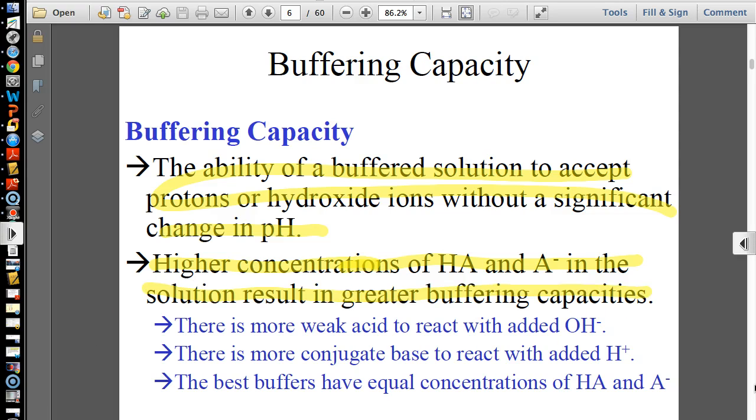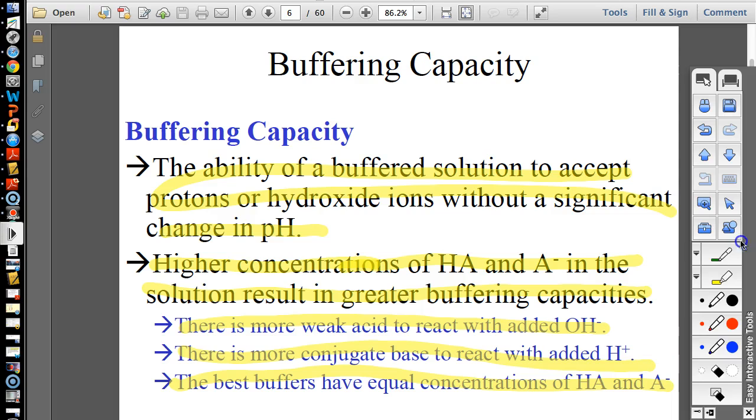And the higher the concentration, the more you can buffer. And that means you can neutralize hydrogens or hydroxides, and the best buffers will have equal amounts. You know, when we did that lab the other day, and we said that pH was equal to pKa, and it was in the middle of that little curve, that's about to make sense to you. Isn't that going to be fun?